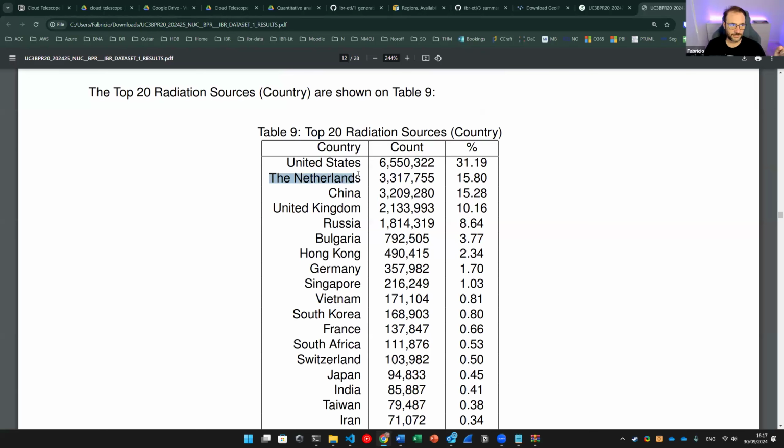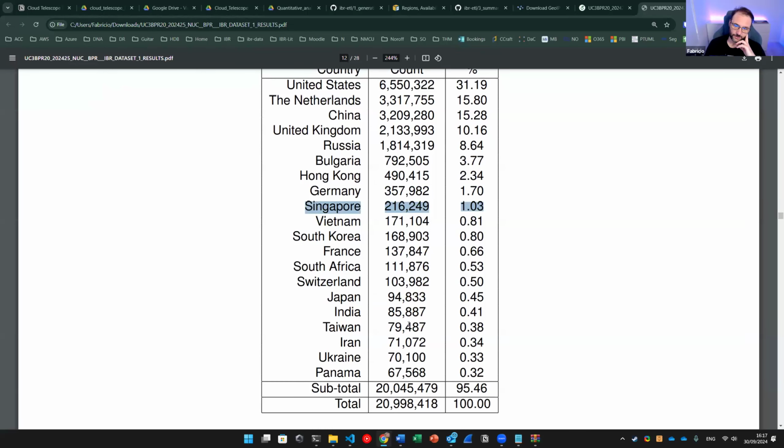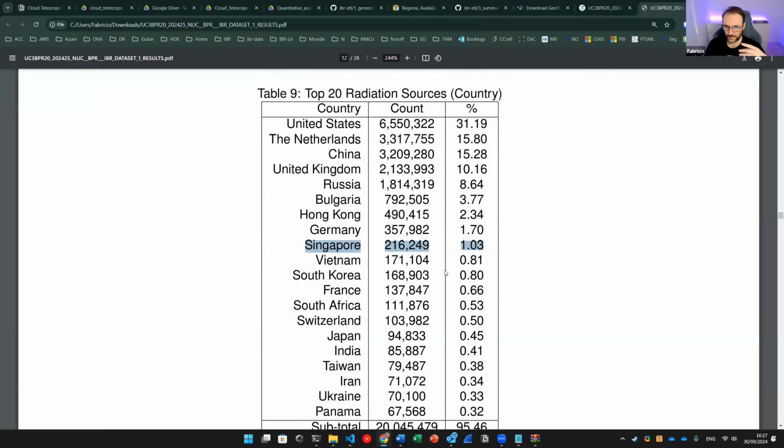Why is it the Netherlands in second? I leave it up to you, but very likely you heard me speaking about this. It's probably because the Netherlands has lots of anonymity services, including VPN services and related. Therefore, that's one explainable reason for the Netherlands. But the remainder, it's open for a case study on why. Attacking more than 1% was Singapore in the last position. Below Singapore, they don't contribute more than 1% of the radiation. That could be considered a nice cut line.